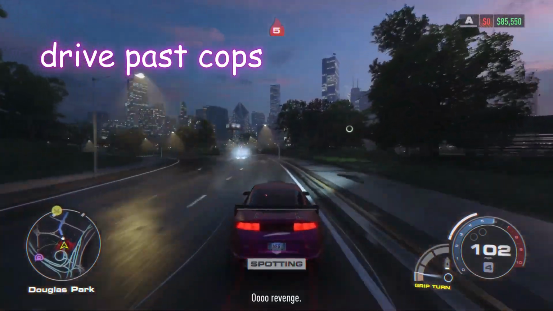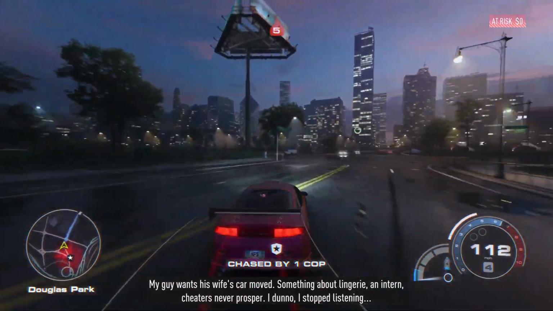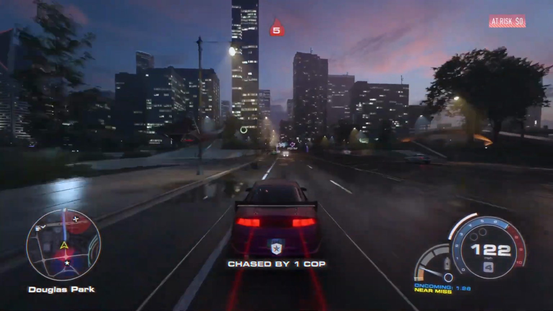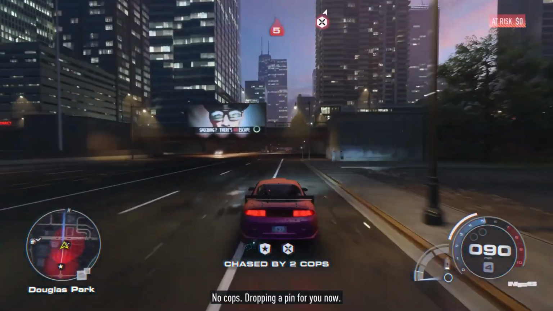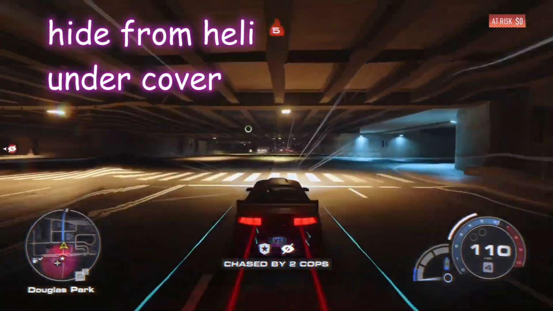When you're driving past a cop, don't slow down or go and hide, just go straight past it. If you're on a lower heat level, then they will definitely not see you. Even if they do see you, then you have a good couple of seconds lead to get away, like I do on screen. You can escape heavies and everything with this method. And this clip also shows my next point.